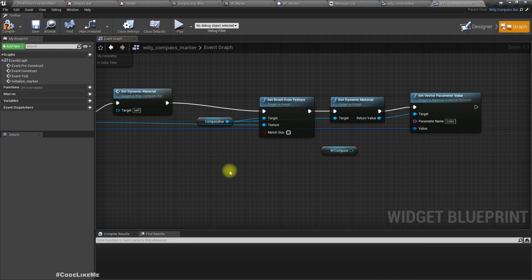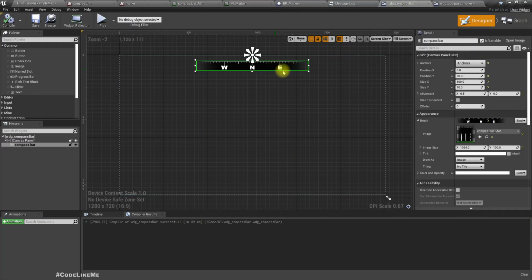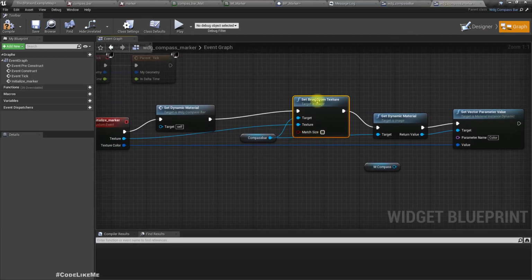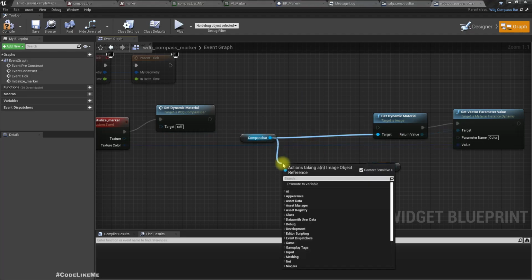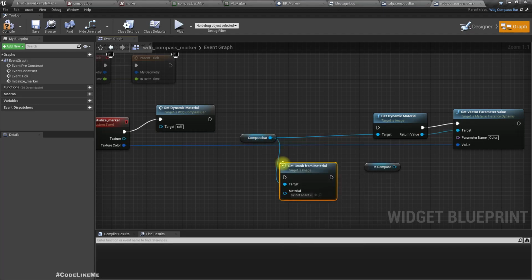So this is what went wrong. Here I am setting brush from the texture, but here we have set this as using a material. So what we should have done is, instead of setting brush from texture, set brush from material.